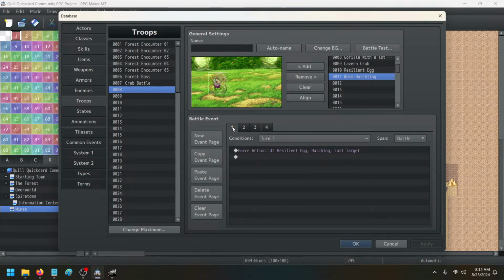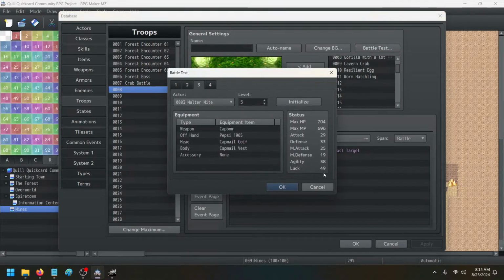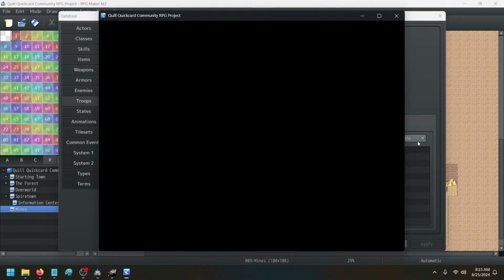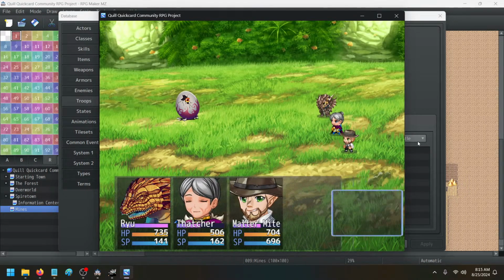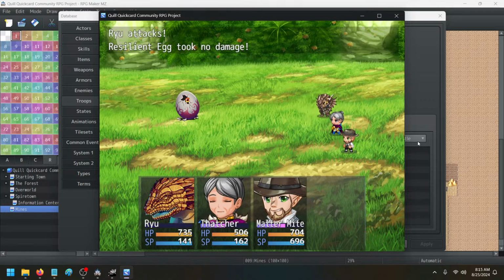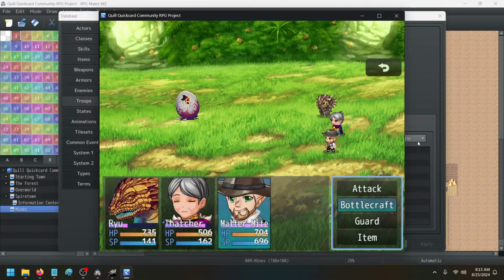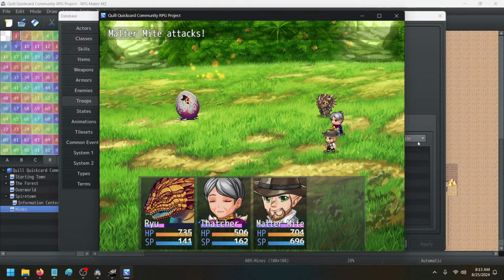Okay. Does this work? And we need to take the attack option off of the resilient egg, so that all it's ever able to do is the hatching notification. Zero damage. The egg is hatching. Good.